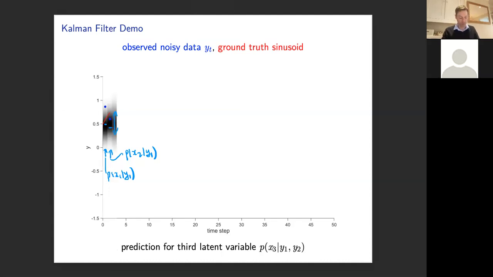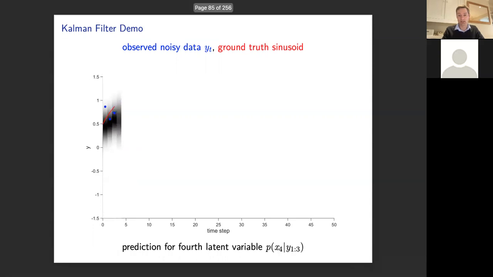And then we forecast the next time point, things get more diffuse again. We observe the data and we update. And again, this thing has got tighter and actually moves closer, not only to the noisy data point, but also to the ground truth value. And we keep doing that. We forecast the next variable, we get the observation coming in and we tighten up around that observation. And we keep doing this.